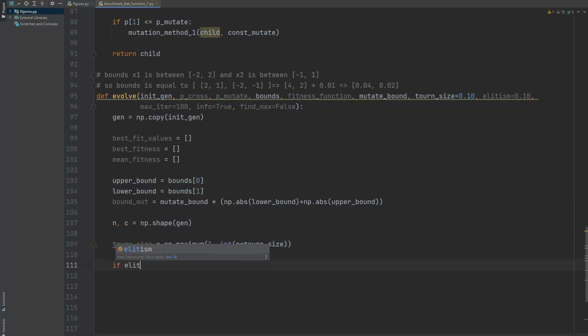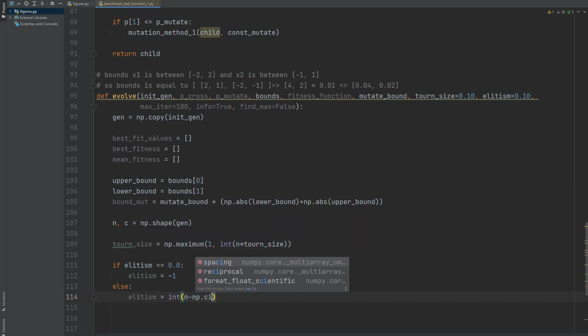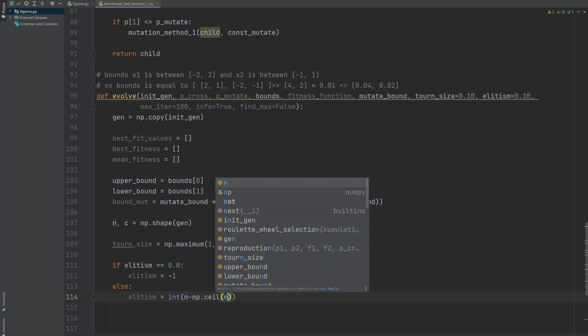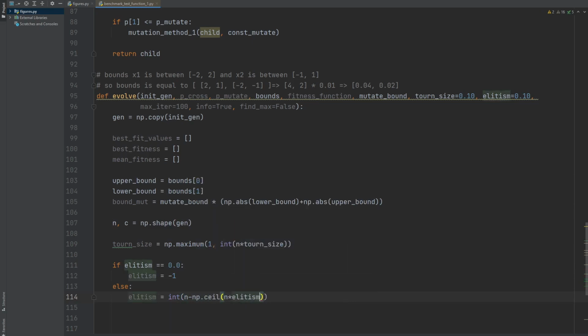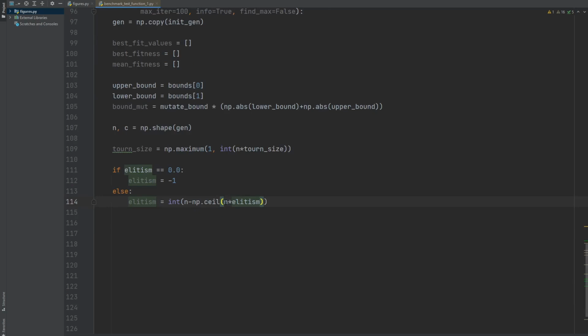So now we're going to say if elitism is equal to 0.0, meaning that we are not using elitism, we're simply going to say elitism is equal to -1. And we're going to do the same thing as we did previously for tournament size. We're going to say else elitism, we're going to convert this percentage to an actual number. So we're going to convert this by saying the following.